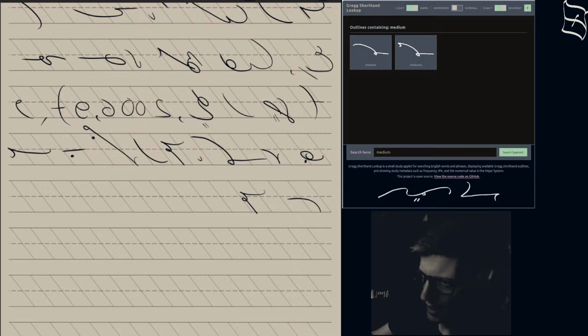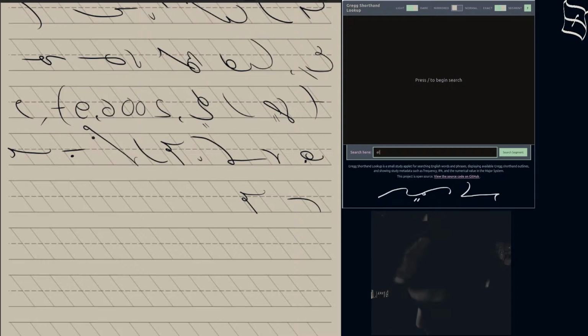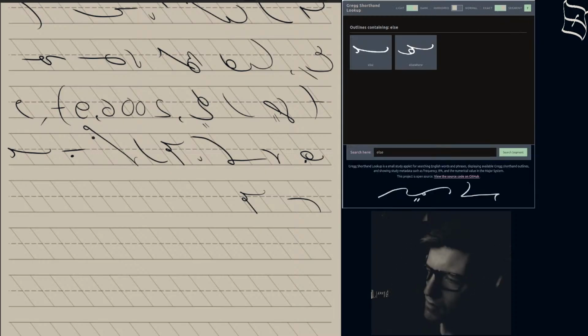I need to check else. I think it's just ls, but let's see. It is, yep. And studying nothing else than research, then there is no reason not to work.